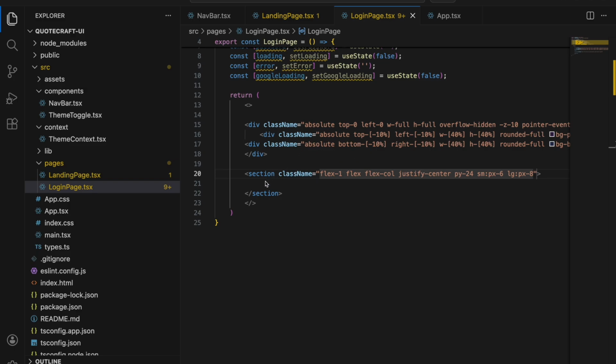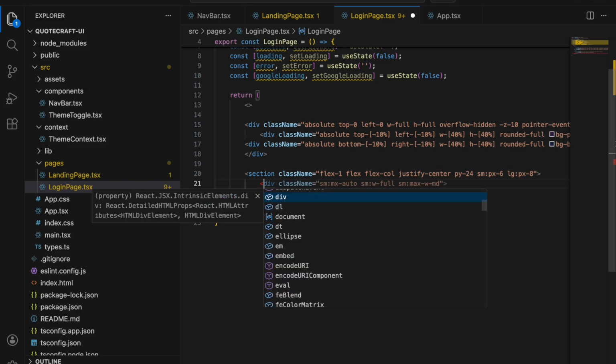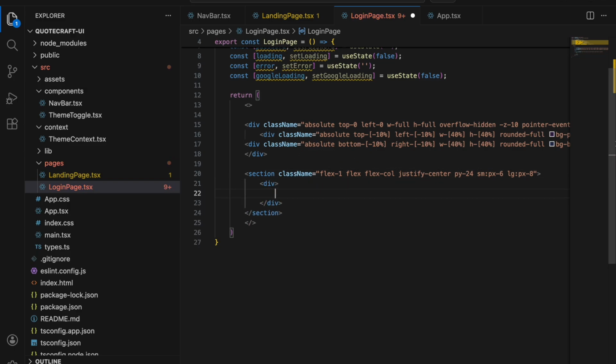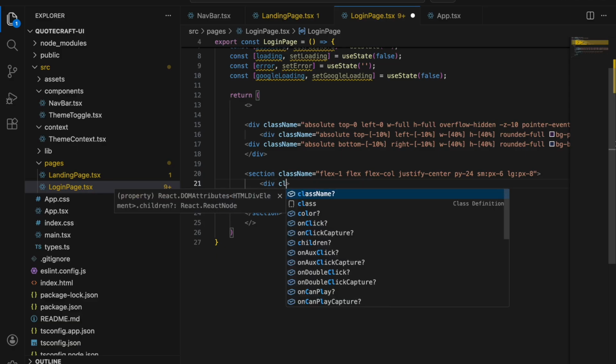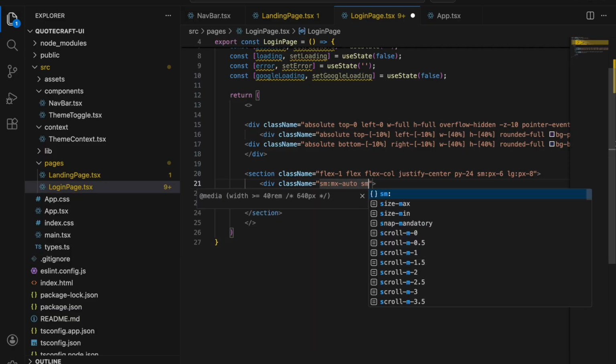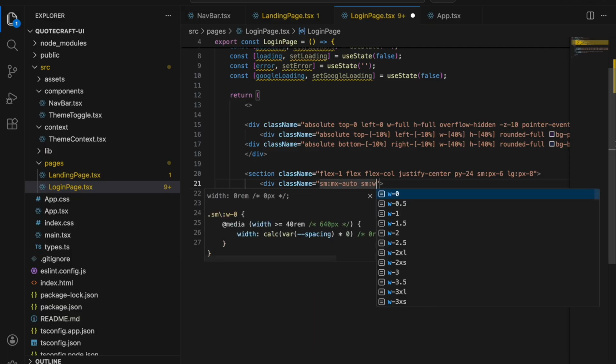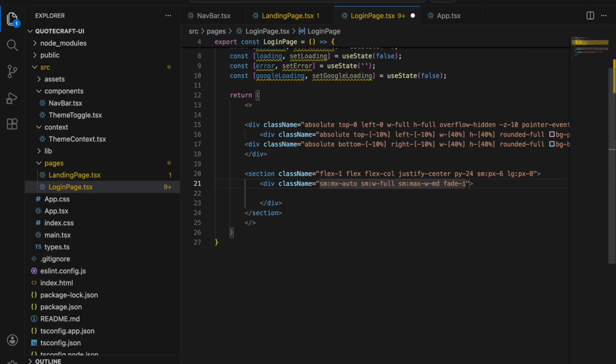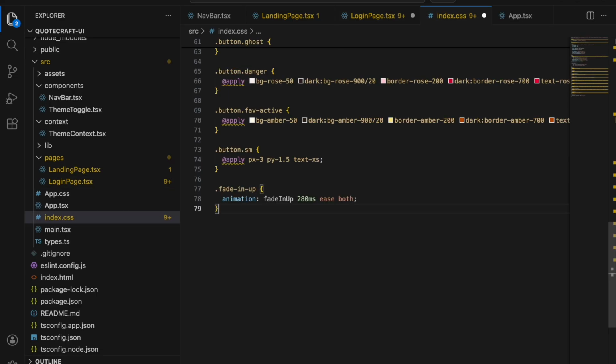Now here let's add a div element under this class name. Let's put here sm max auto as small for width full. So this is the class. Let me just add this into the styles.